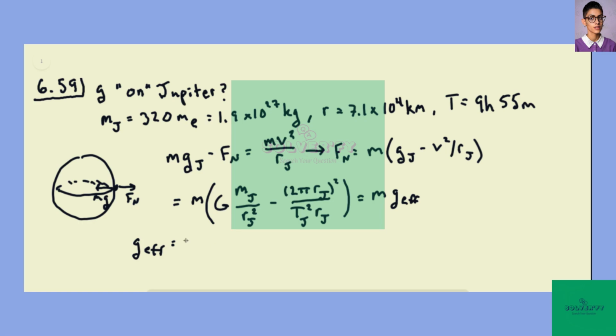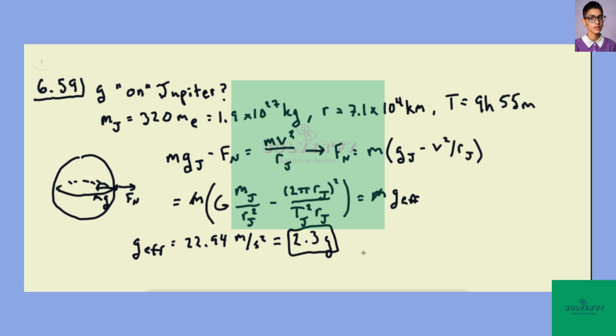And so this is 22.94 meters per second squared. You cancel out the mass of your test mass because you don't care what it is; whatever happens to be there will feel this acceleration. And then evaluating this, you get this. And this is 2.3 times the acceleration from gravity on the surface of the Earth.